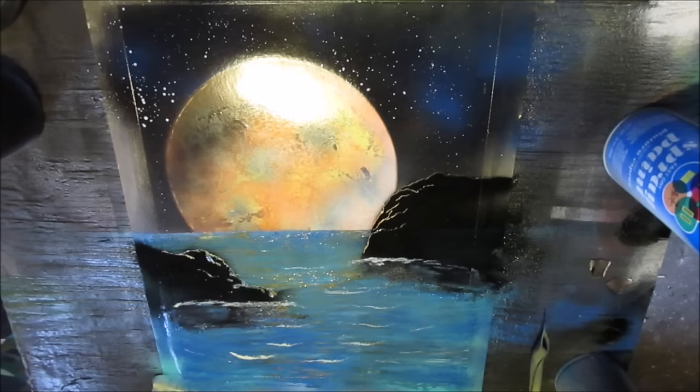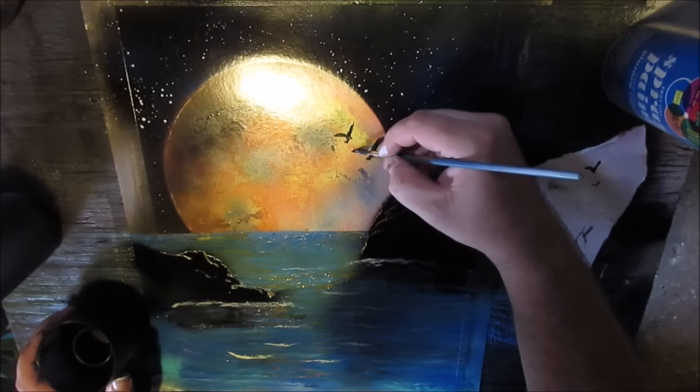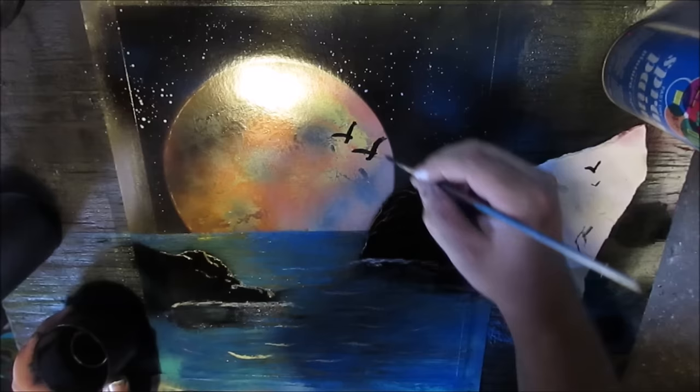All right. Okay, so now we're back. I made some birds. I let it dry. As you can see, I really don't like to make birds because look at these things. This is like something straight out of Wes Craven or something over here. Is that who made that movie? Birds, Wes Craven? I really don't know. It was an old movie. It was a good movie. I just don't remember. All right, so a couple of birds.